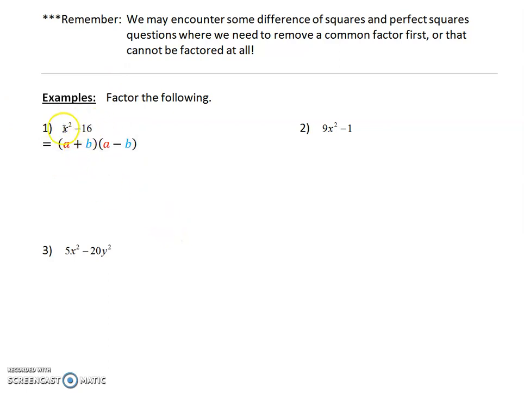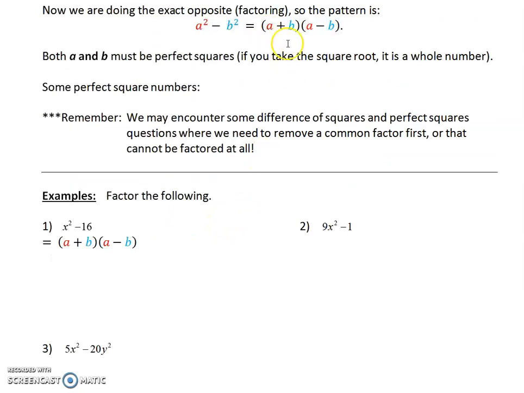Okay, but you see there's no a's or b's in the original question, so what is my a and what is my b? Well, remember that we get the a's by square rooting the first term. If we square root the first term, the x squared, we get x, and they go where the a's are. Now to get the b's, you take the square root of the last term. The last term is 16, and the square root of 16 is 4. So we put that right there and there, and those are our identical brackets. If you actually wanted to check your answer, you could always do the distributive property, simplify it, and you should get something like this.